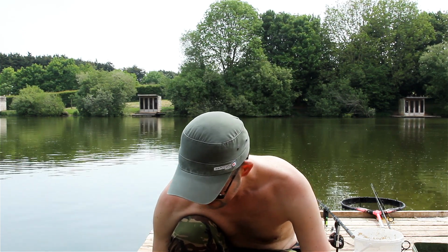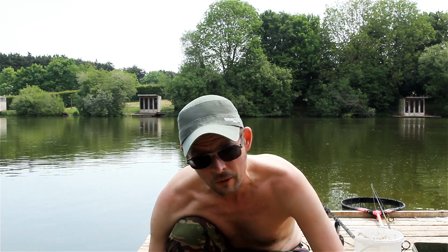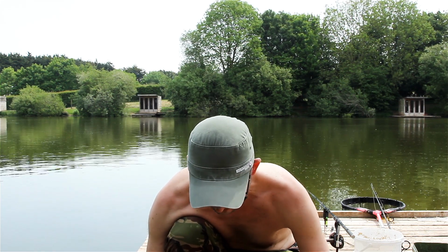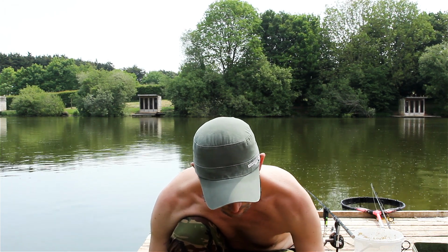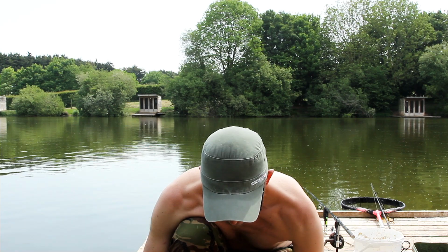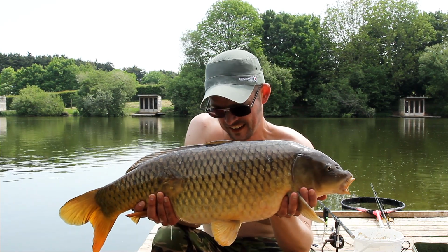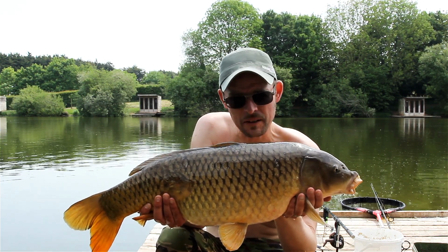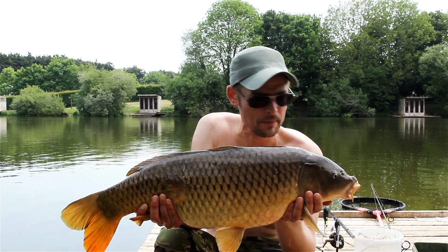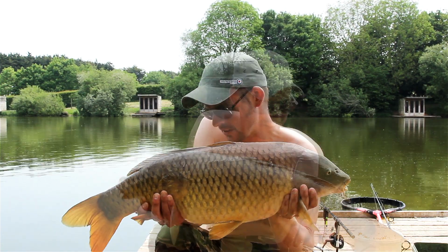Wow, it's been super tough. But eventually I put all 3 rods on one spot, spodded the hell out of it, and a couple of dropped runs. And this run's going to let me pick him up. Pretty good. I have a feeling this is going to be the last fish of the session for me because I'm actually packing down now. So I'm going to use this as my exit vlog.